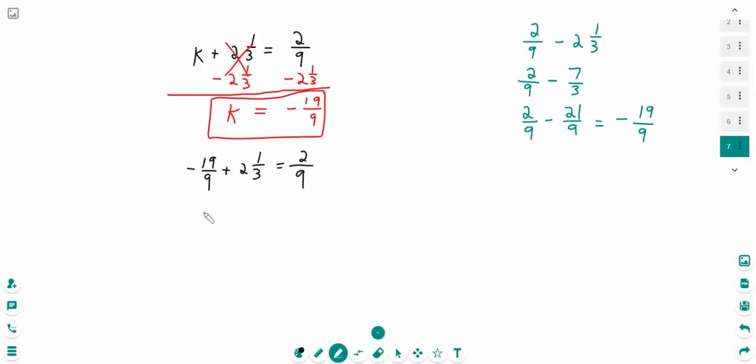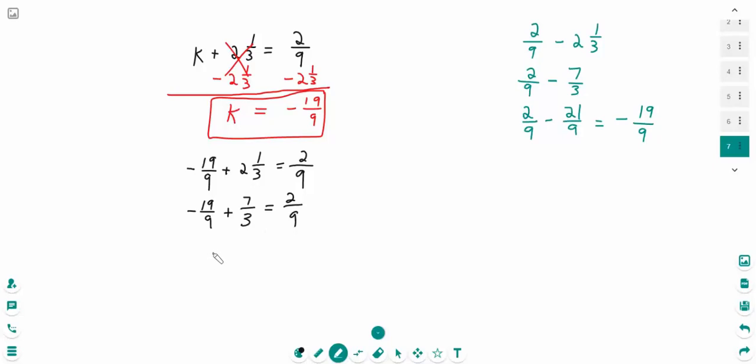And again, fractions are just messy numbers. They're easier to set up the other way. So we'll set this up over here as, well, we could do it like this actually. Looking at this, let's do exactly what we did over here. We're going to find our improper fraction here. So we have a negative 19/9. Our improper fraction is 7/3. It's a positive 7/3 equals our 2/9 over here.